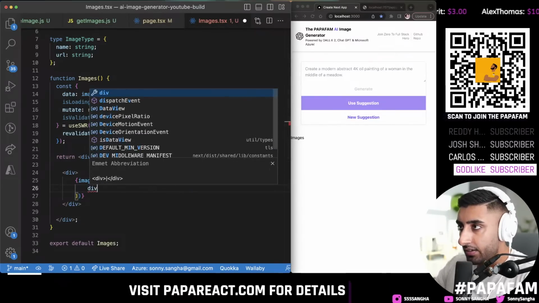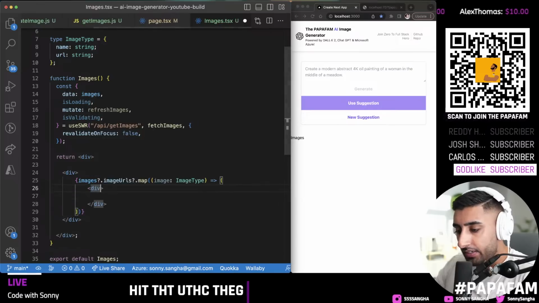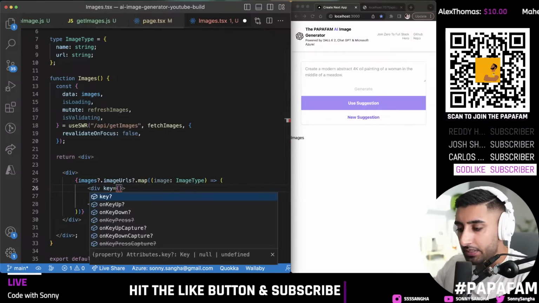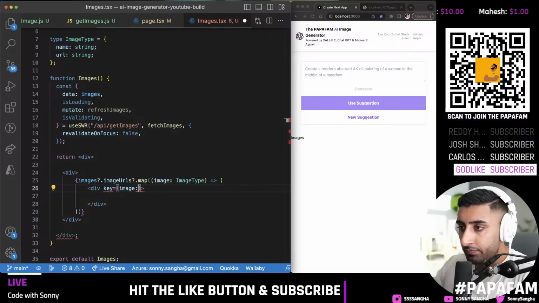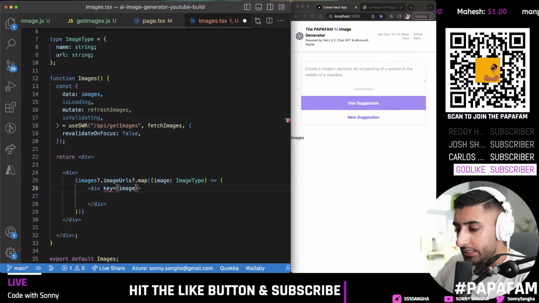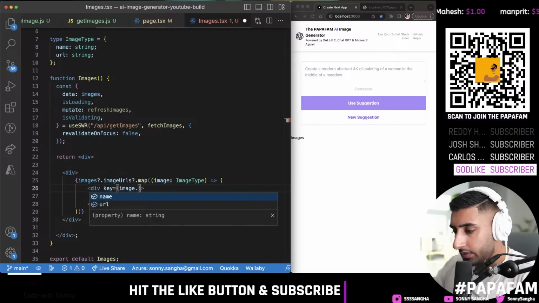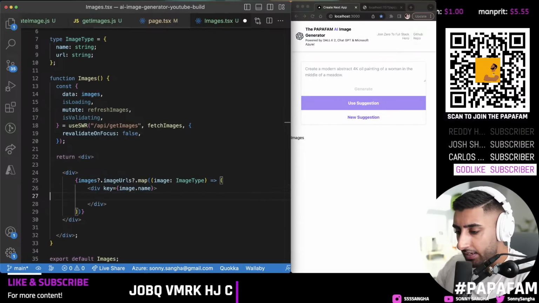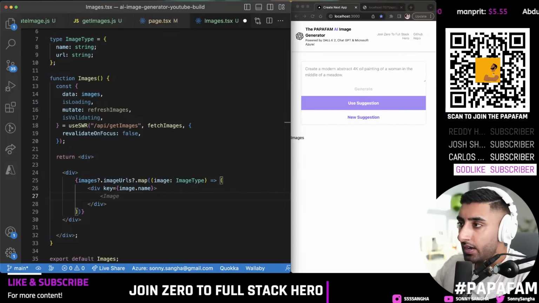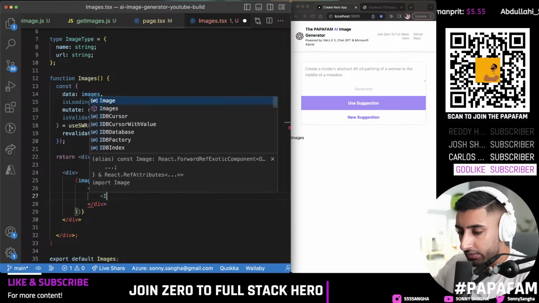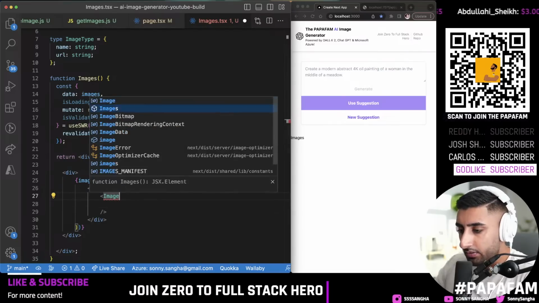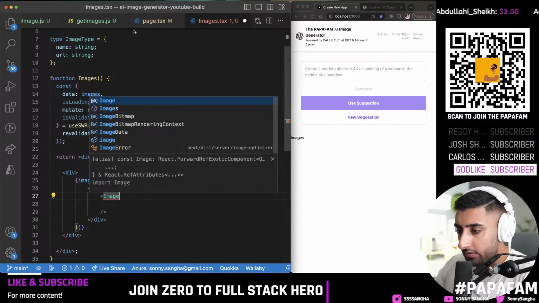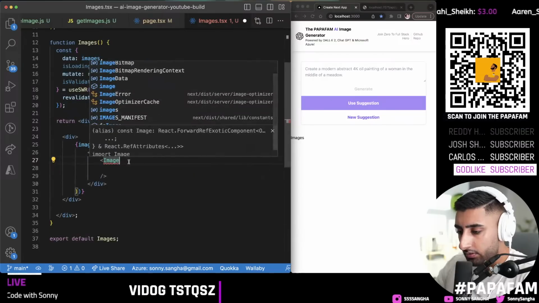And then here we have a div, right? And then the div has to have a key when you're mapping through things, because otherwise your re-rendering is crap. So do not do that. Okay. So there we go. And then we've got the image dot name is going to be the key here. And then inside of your div, I'm going to have the image itself, right? So image / and we need to import this image from next image, which we've already done. I'll say see.